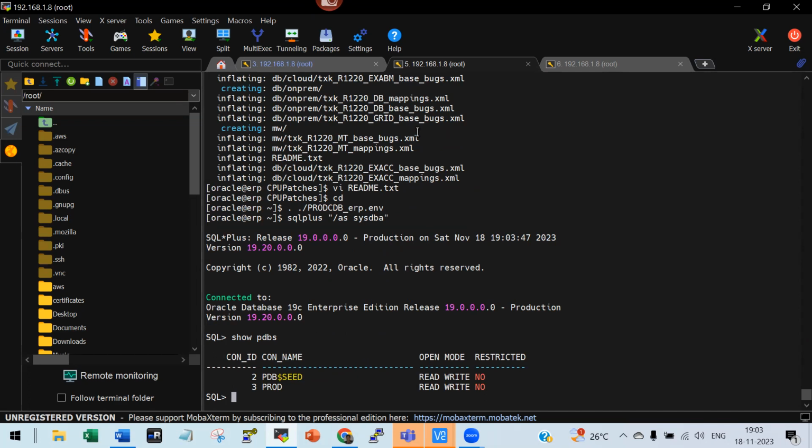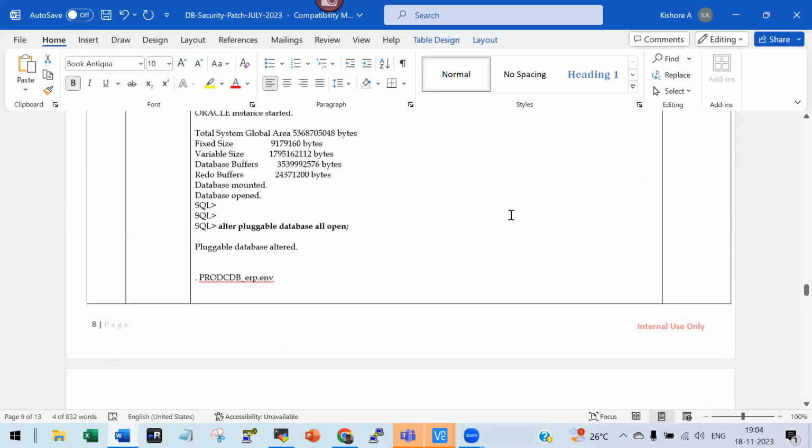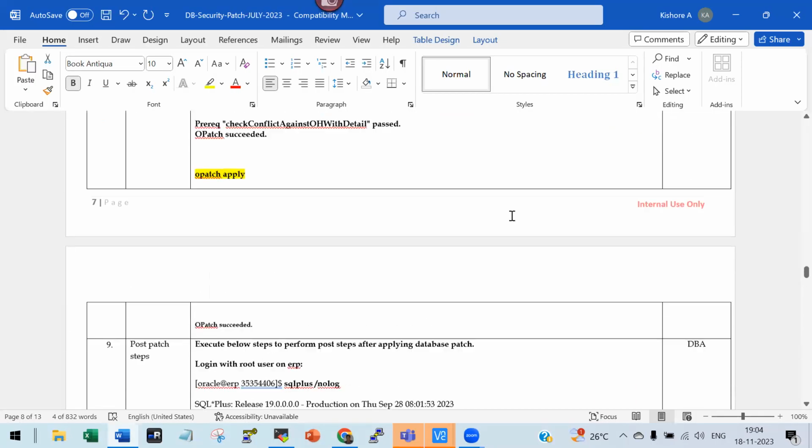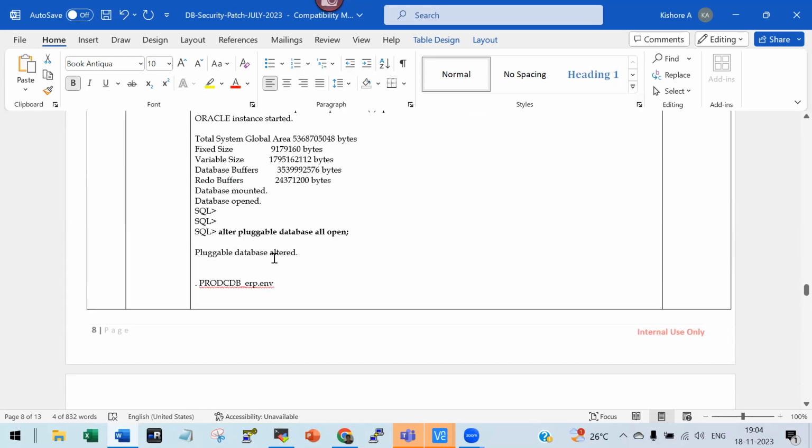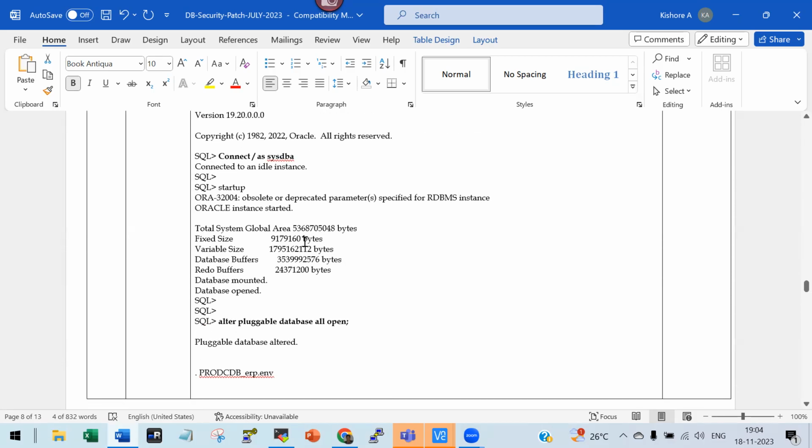What did you want to see? No, just in your document it says check the PDB and all. He was told before to apply that data patch. Right. So here he is just opening it, but in our case it is already open. Database all open. Yeah, ours is already open, so no need.